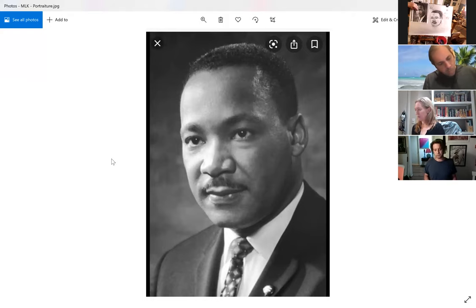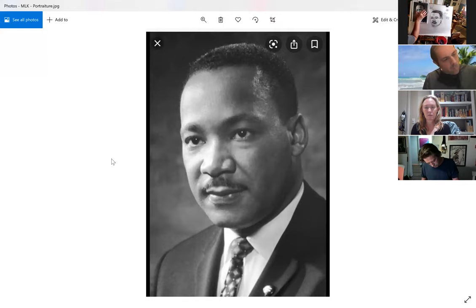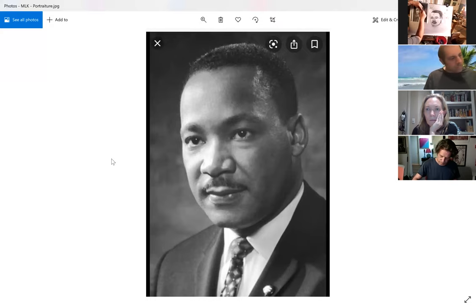Then basically he's a little bit more than one eye on this side, and a little bit less than four eyes on this side. So we guessed by positioning where it might go, and then measured the five eyes across. I'll mark it in red so you can really see it. This is eye one. It goes past his eye to the edge of his face, and it comes right before this center line here. Then eye two goes here. Eye three, this is that eye. Eye four, and eye five.